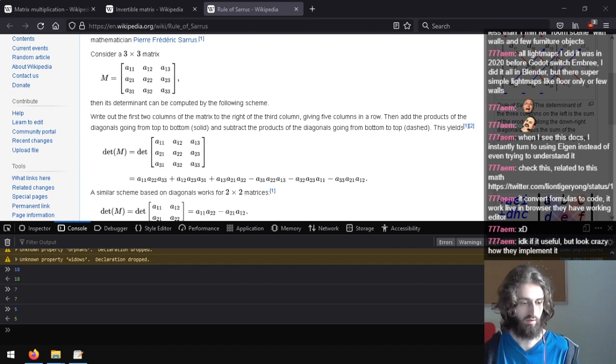It works live in browser. They have a working editor. I don't know if it's useful, but it looks crazy how they edit it. No, it makes sense though, because all this stuff actually does convert to code.